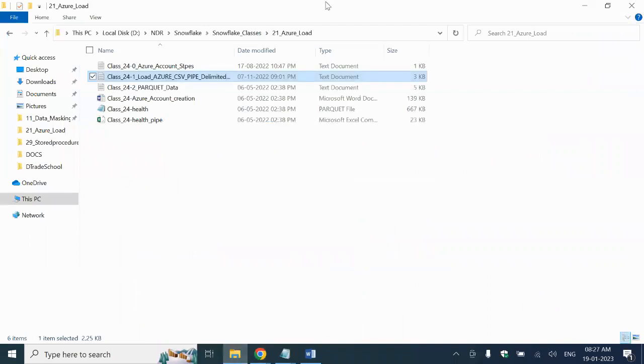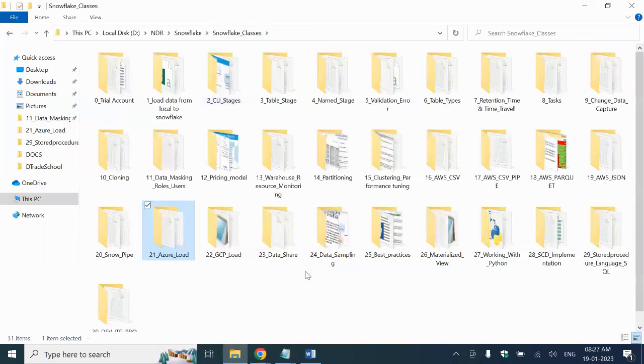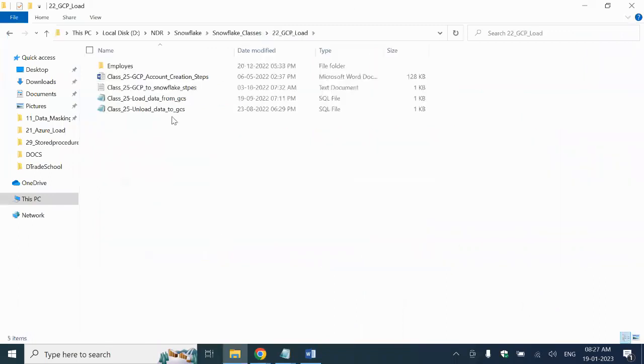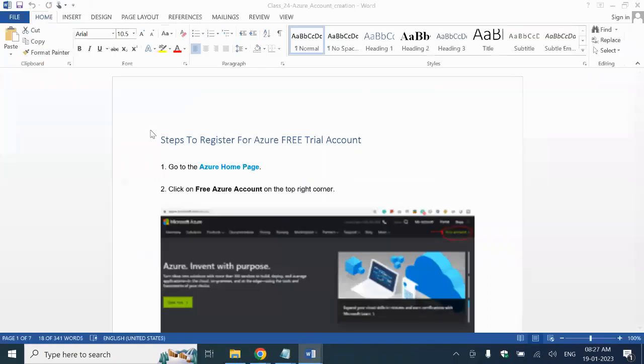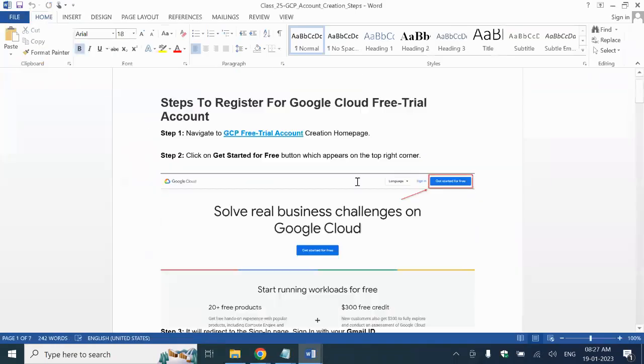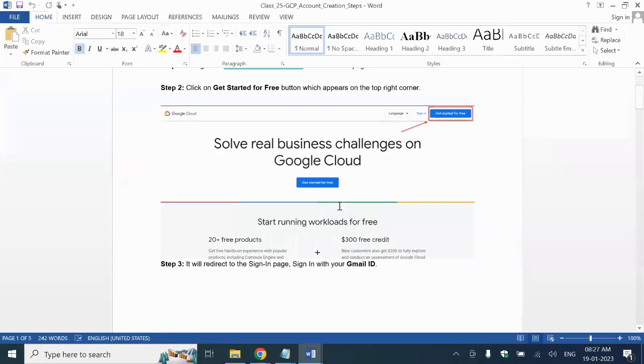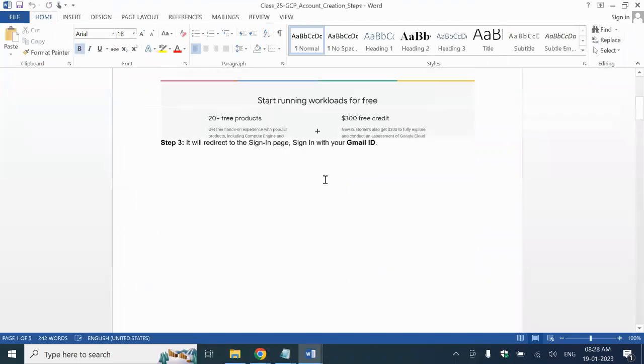When it comes to GCP, if you have your Gmail ID, you can directly create your GCP console account. It's very simple. If you already have a Gmail ID, you can create a console with the existing Gmail ID. But here also it is not a free account for the year.